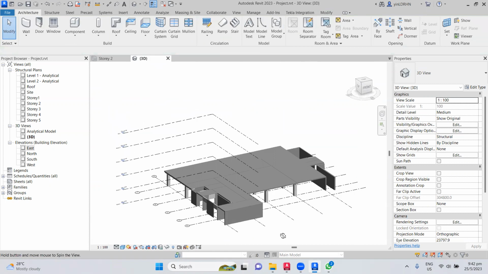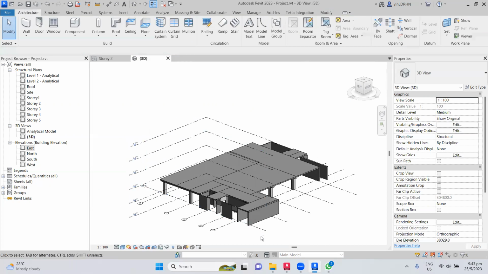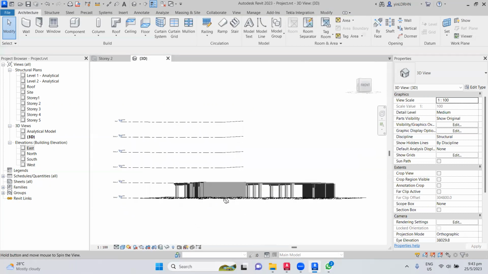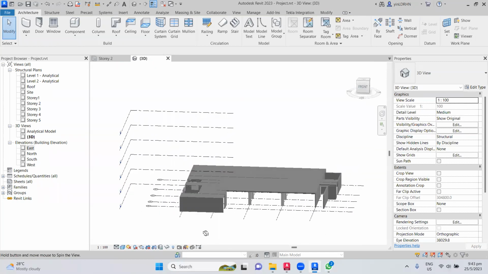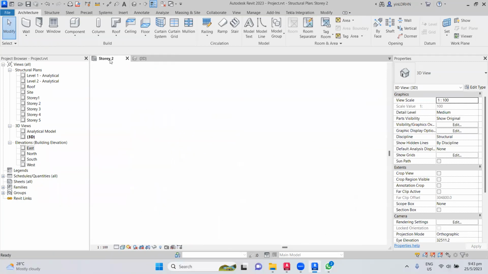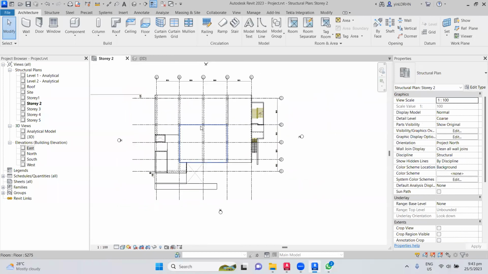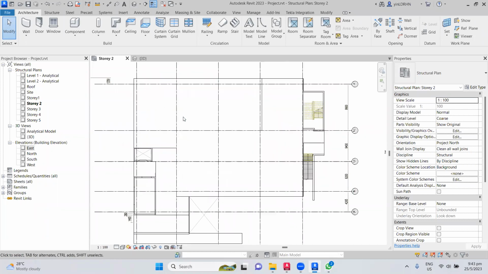So I almost finished all the structural elements. Okay, now let's go to the third story, right? So before going to the third story, what we can do is extend our walls and columns, right?